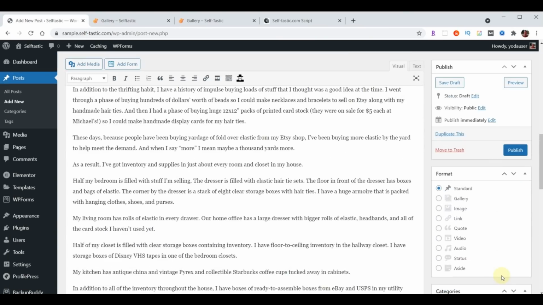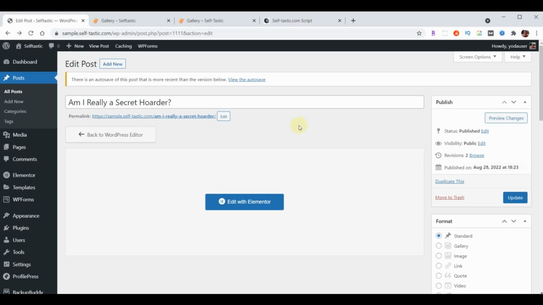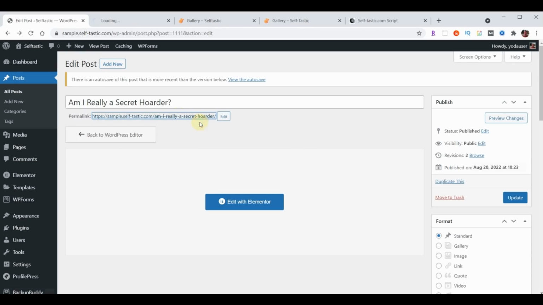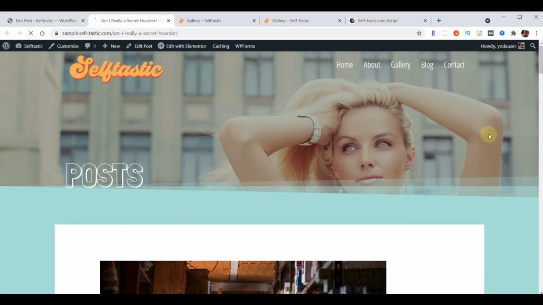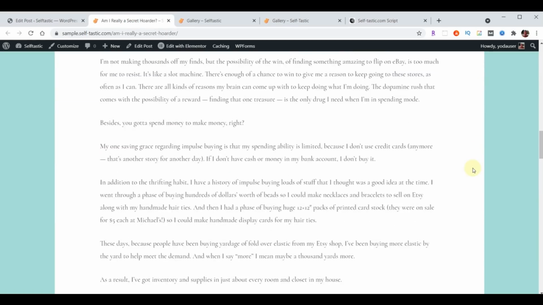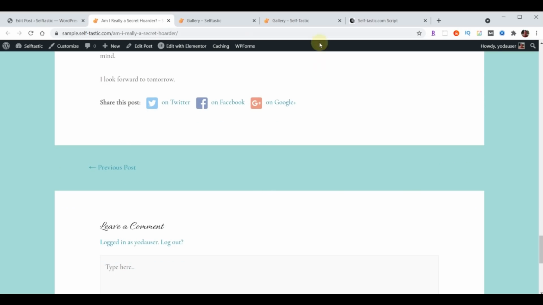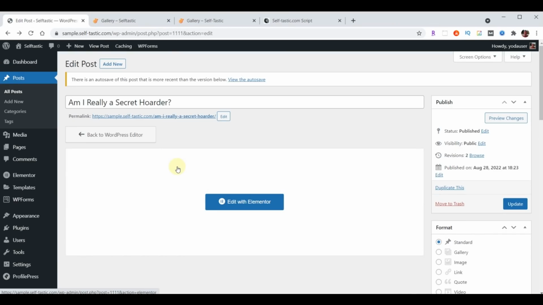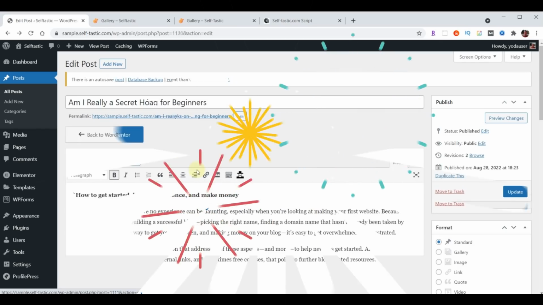Scroll to the top. Now, if you didn't want to publish immediately, you could go inside and choose a date that you'd publish something. I'm going to publish this immediately. Now we can right-click on that. Open a new tab. Check it out. And there's our second post. Notice it automatically added the Share Post plugin so other people can share your blog posts. We'll close that. I'm going to go ahead and add the additional post at magic speed.